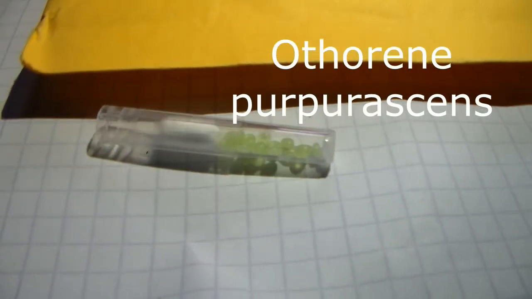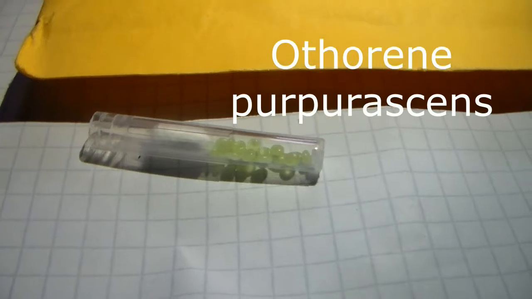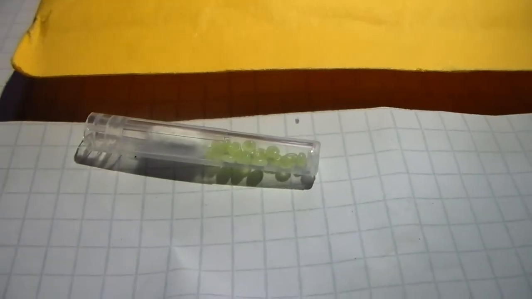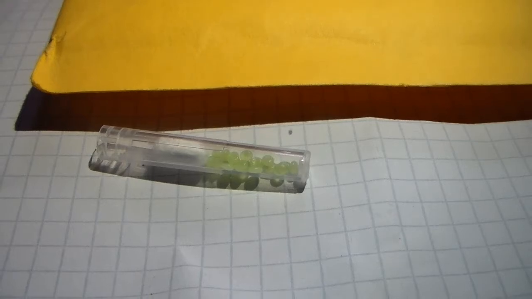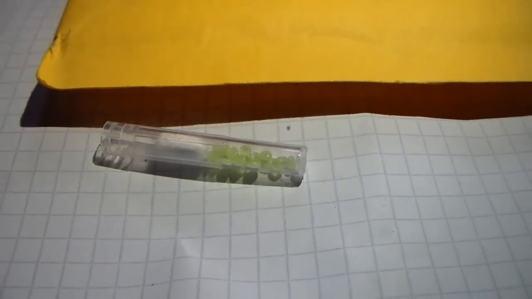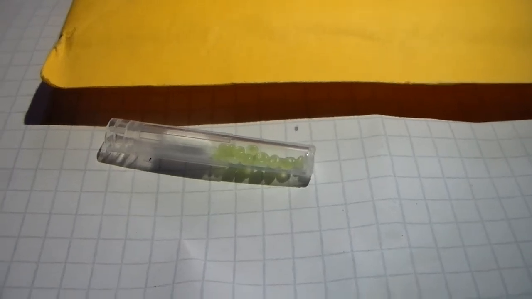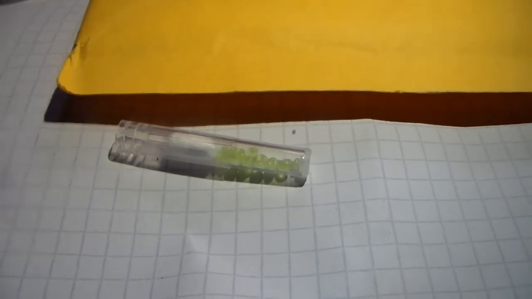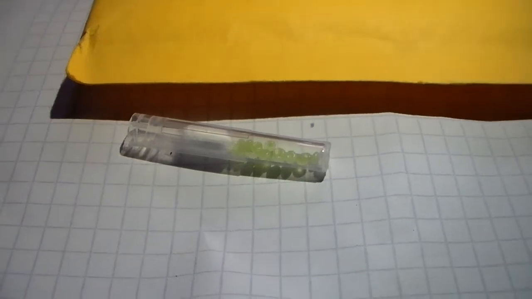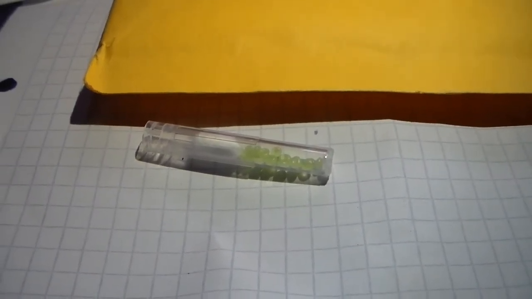So let's go over them quickly. In here we have a tube with translucent green eggs. They are the eggs of Orthorene purpurascens - I repeat, Orthorene purpurascens. It's a silk moth from South and Central America that prefers a tropical climate and feeds on oak in captivity. It's a very beautiful silk moth, and as the name purpurascens suggests, they have purple accents in their wings. That's quite beautiful.